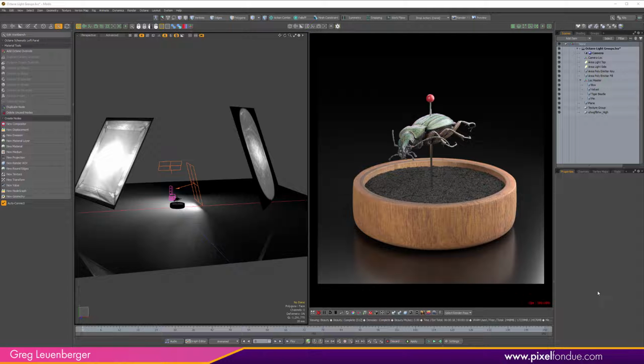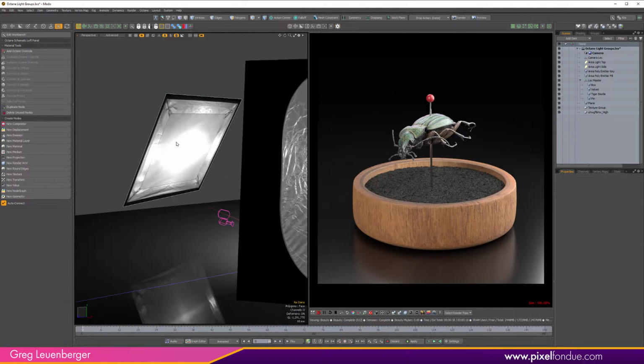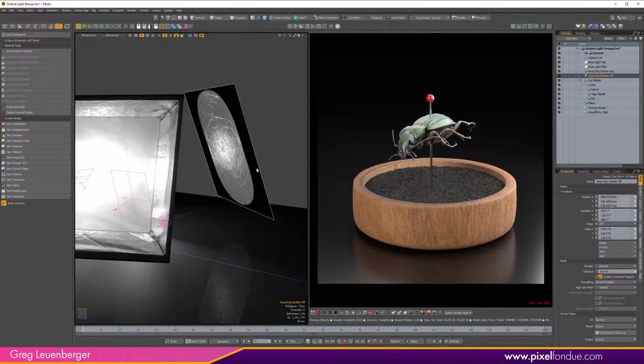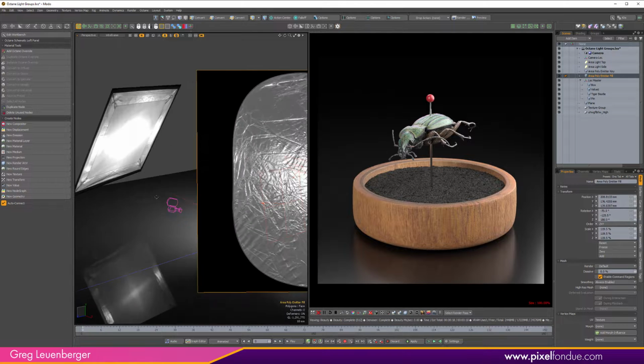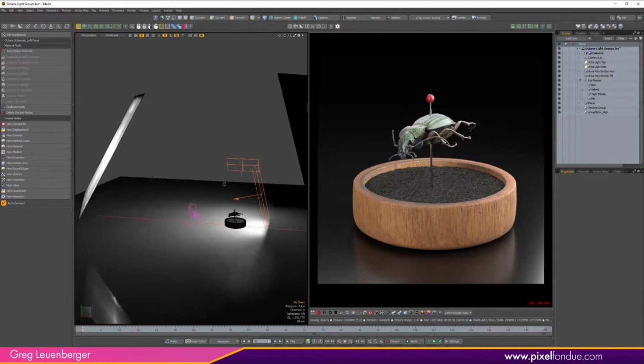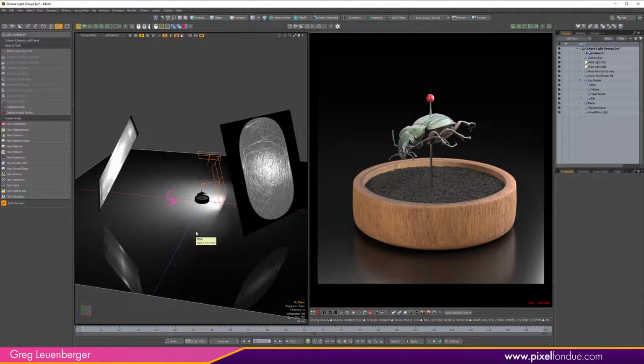This revolves around setting light IDs for your area lights, since we've got a couple of area lights here, these two right here, and also light IDs on your polygon lights if you're using them, or emissive polygons. I've got a reflector image here, an HDR reflector image, that's an emissive texture on that polygon. This polygon has a softbox that's an HDR scan that's going to be lighting my scene. And in order to do light mixing, I need to set light IDs on all my lights.